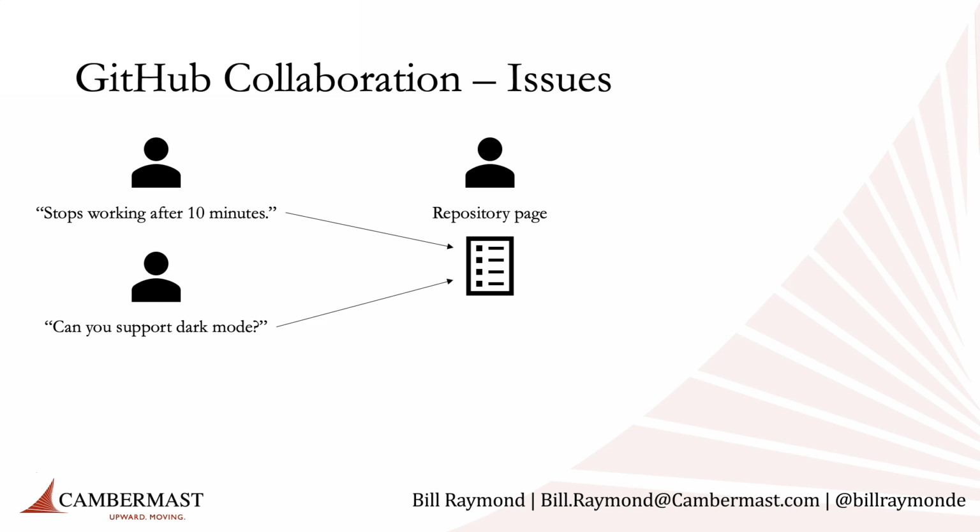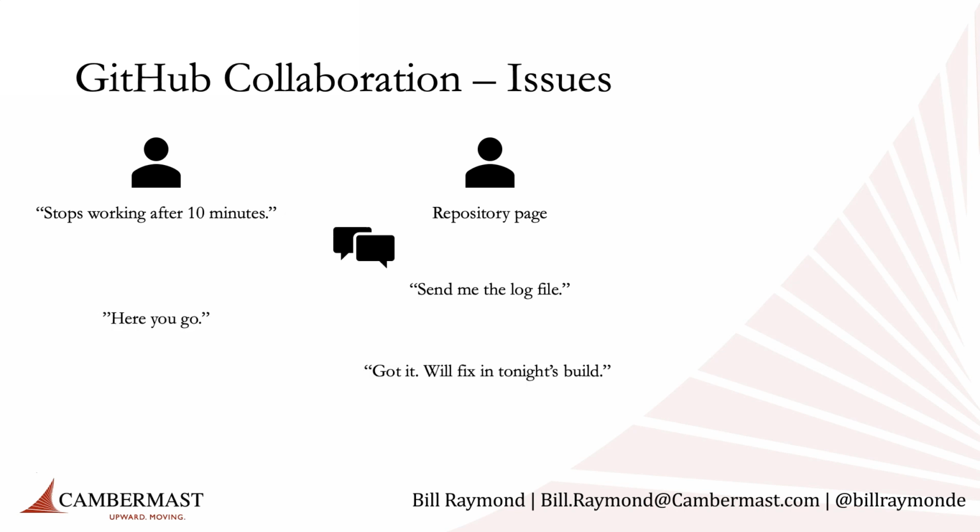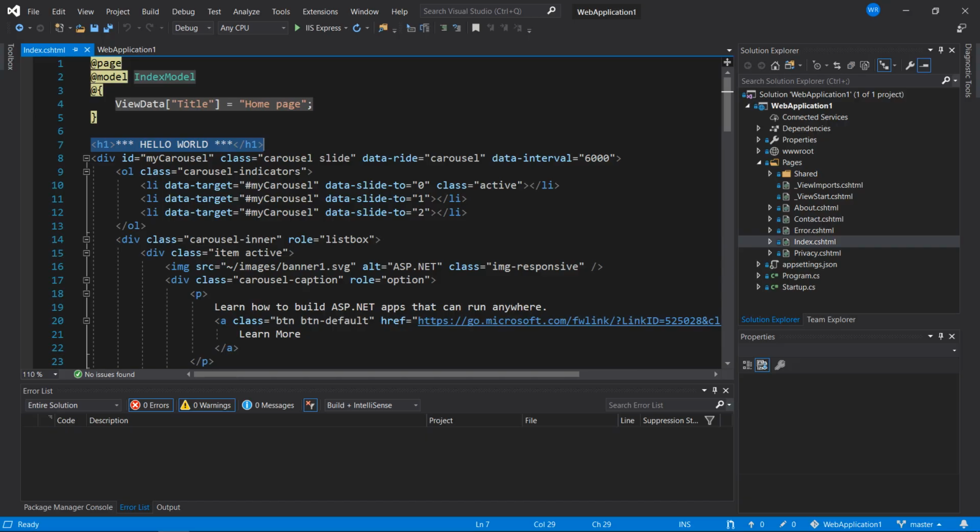Now you'll be notified every time you get a new item in there. And you can also have a threaded conversation with that person. Maybe someone says, well, my code stops working after 10 minutes. You say, well, send me the log file. And they send it to you. And then you realize what the problem is. And when you make an update, that person will see that you've made the change and they can also converse with you on that. Okay, so let's start collaborating.